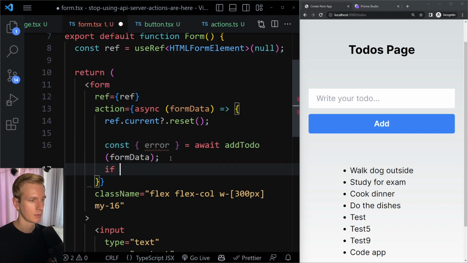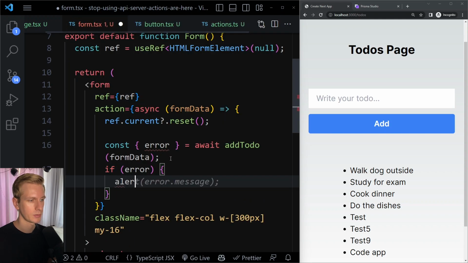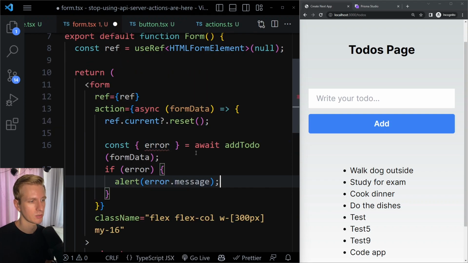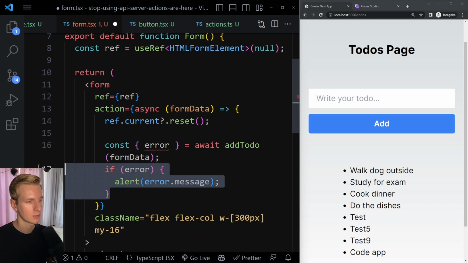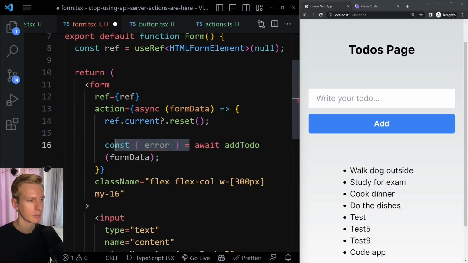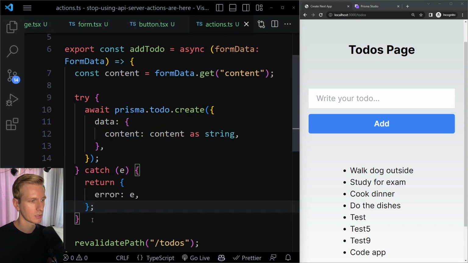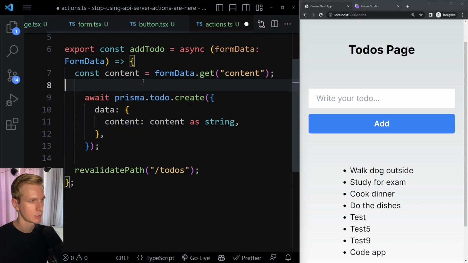And if there is an error, we can output an alert or maybe a toast message. But here we'll say error.message, right? So this would be a quick example. You would just catch the error and return something to the client, just like any other function. Destructure it like that. You can check if there is an error, and alert or do a toast message. Now it's a bigger topic, so I'll create a separate video on that. So I'm just going to remove this for now, but that's just an example of another real world element that you do need. You do need to be able to deal with errors. This is just a simple example.